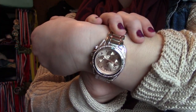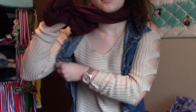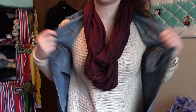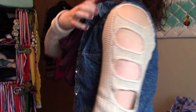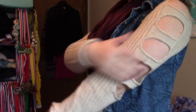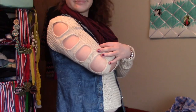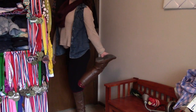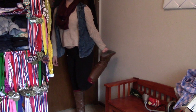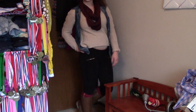For this next outfit I have my hair up in a ponytail. I'm wearing my glasses again and the same watch. I have on this maroon infinity scarf from Charlotte Bruce. My sweater is from Body Central, and my little vest is from this country boutique store — it's really cute, I really like it. I always get made fun of for wearing this sweater because it has holes. My pants are from TJ Maxx, my boots are from Marise's, and the socks are from Target.